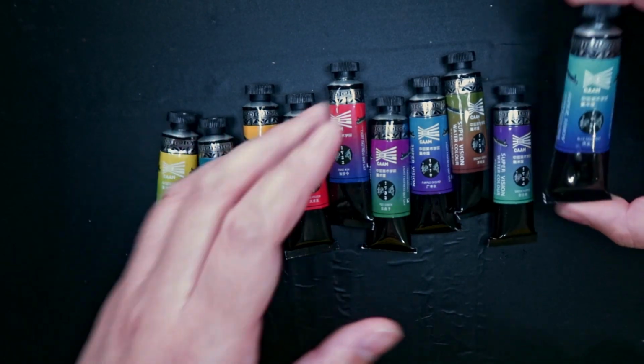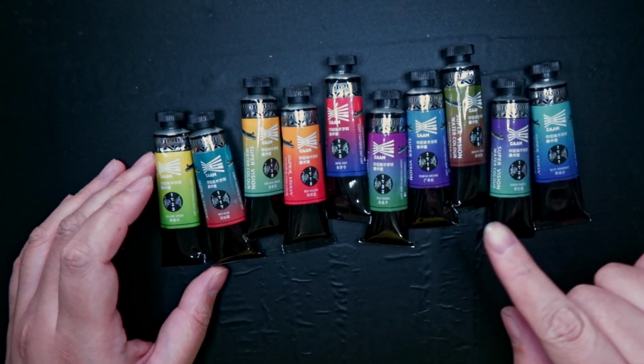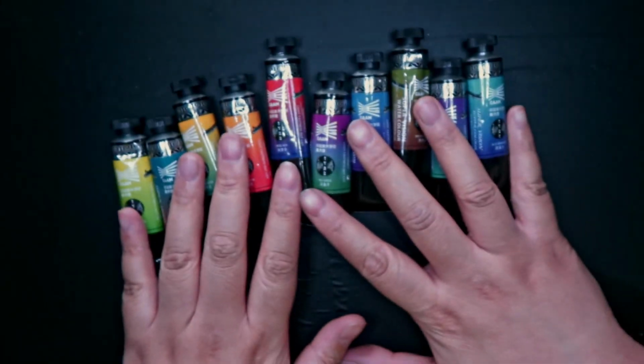These are the Supervision Layered Watercolours. Each of these labels shows the range of what the color will look like on paper, like this one with the light blue and dark blue. My favorite is the one with the teal to peach mixture called Rose Ash.